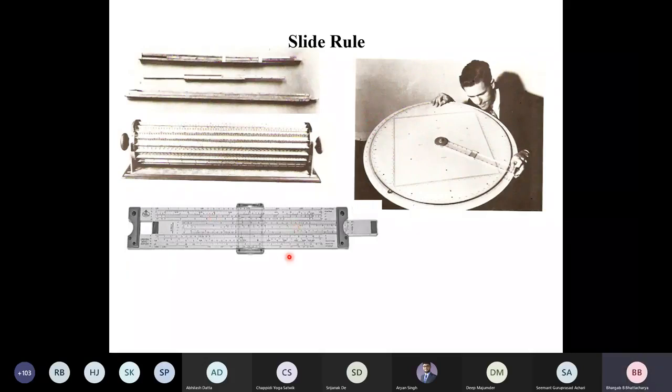So this is a very widely used and very simple instrument which is widely used by engineers. In fact, when we were students in our electrical machines lab, we used this kind of device to compute multiplication and division very fast. What you need is a sequence of slide operations, so that you encode the input and then finally read out the output, which is the result of a sequence of multiplication and division that can be performed very efficiently.